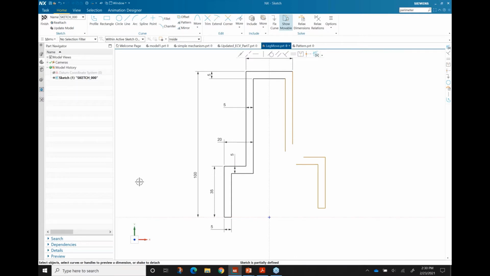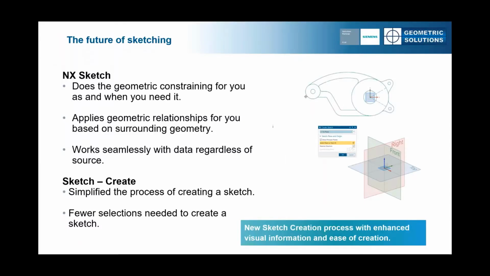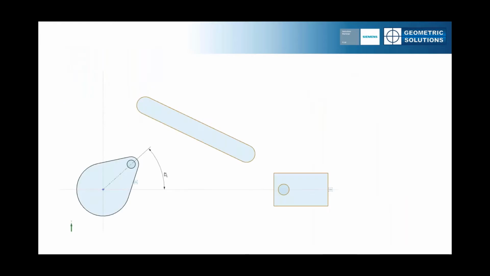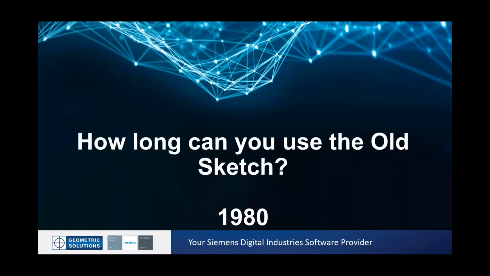Let me go back to my PowerPoint. So the big question, how long can you use the old sketch? Because there is a way to go back into the sketcher and make the adjustment. Well, hopefully, and we've only taken, what, 20, 25 minutes, hopefully you won't even bother with the old sketcher. Just use the new one because it works really, really well.